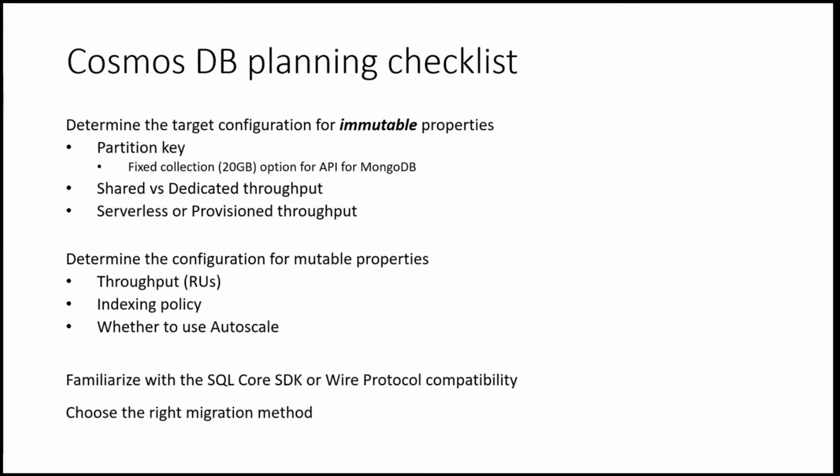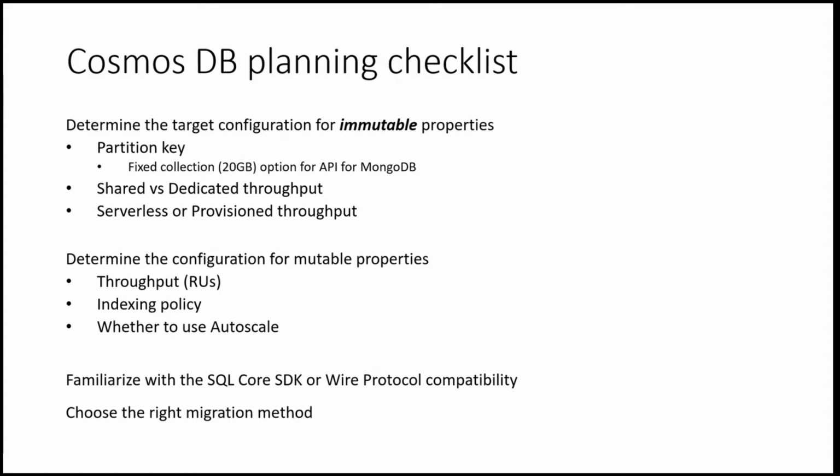And the third one is, are you going to use serverless or not? So serverless is where you do not need to provision a minimum throughput for your collection. It's a pay-as-you-go model. So you can either choose to deploy an account in a serverless mode or provision throughput mode. So that's something that you need to plan in advance. So just wanted to highlight these three key points that are immutable properties, so it will be hard to change it once you have chosen it. So those are a few top things to plan your workload around.